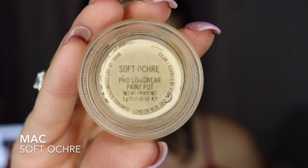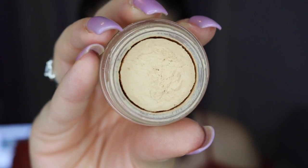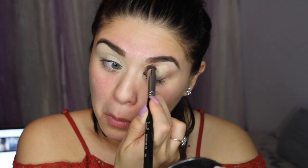Starting off, I'm going to go ahead and prime my eyes using Soft Ochre by MAC. So I already went ahead and filled in my eyebrows before I started filming this makeup tutorial. If you guys are interested to see how I fill in my eyebrows, then just let me know.